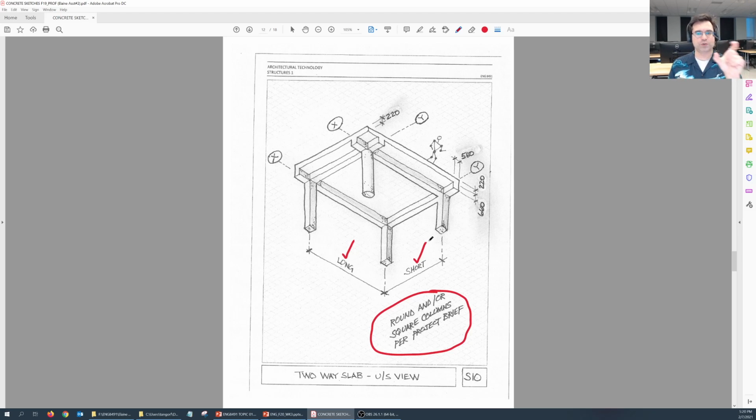So I'm okay if you just write the words long and short. Now here and here and here and here, you have to check these dimensions. Okay, so I'm just going to erase this for a moment. So here you have slab thickness. Okay, that's 220 millimeters, or as shown in your project brief. So if your project brief says, I don't know, 210 millimeters, that's what's going to show here.